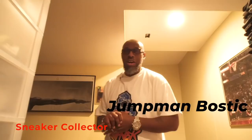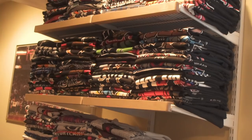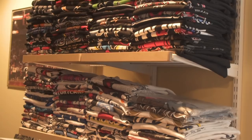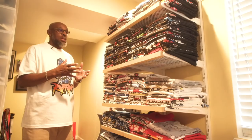What's good everybody, welcome to the Basement of the Jays 2.0. Shout out to the Container Store for their partnership. We have here the Alpha closet system — I was able to help design this in a way that I wanted to fit in with my collection, with these shirts here.